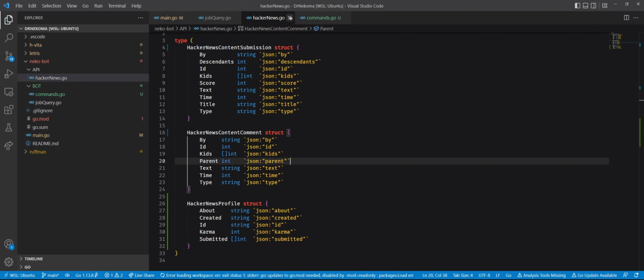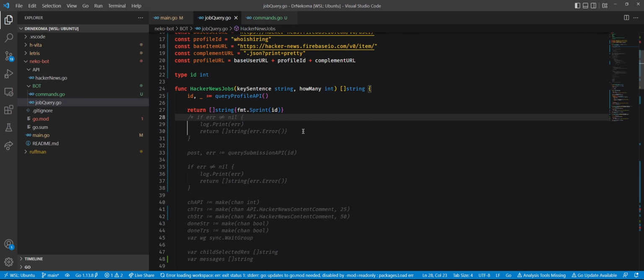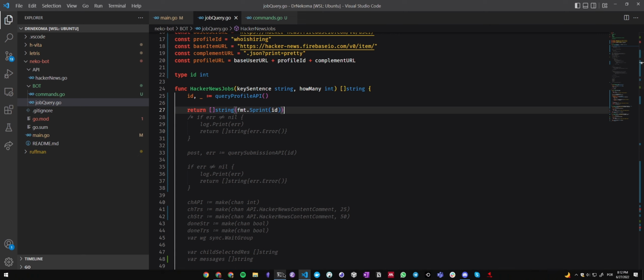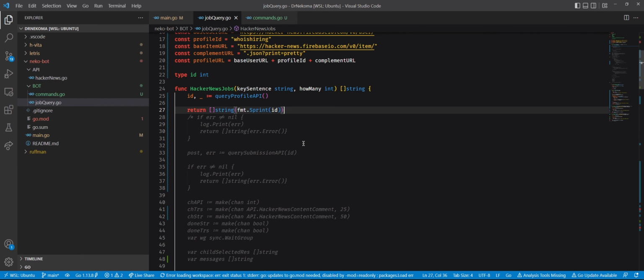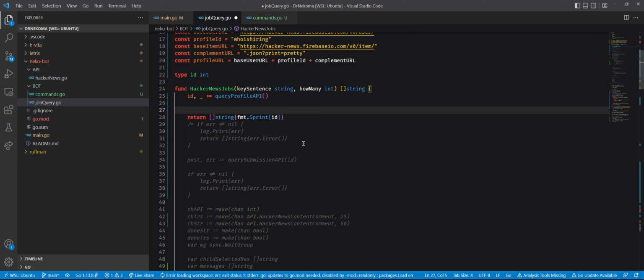Okay, we can close this. Man, I'm not understanding the problem. Because we are returning an ID. But this thing is not. What the hell? I'm confused, man.